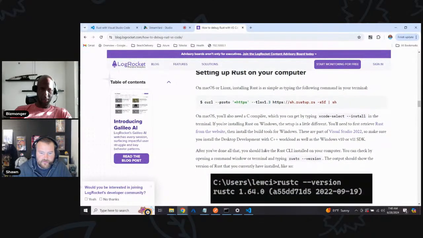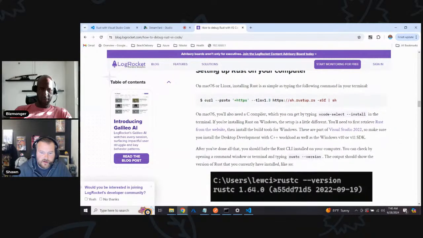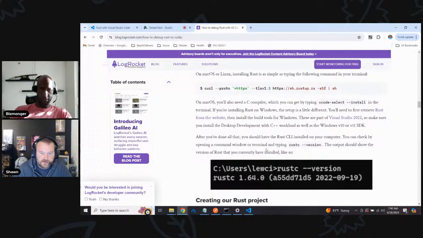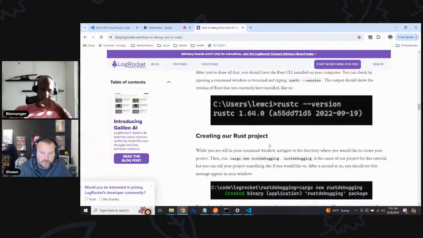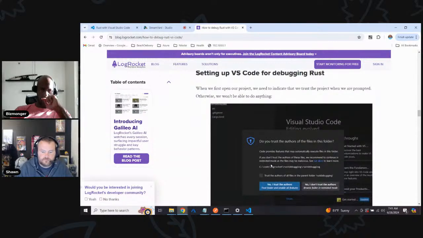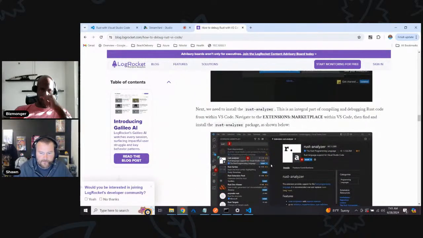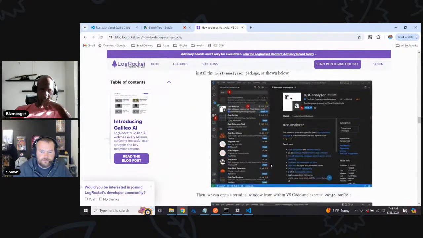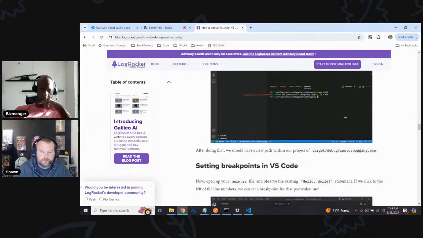I'm sure there's like a video of a guy who just walks through this somewhere. I'm guessing that it's running Hello World, Cargo build, and sending it to VS Code for debugging. Rust Analyzer, Cargo build.